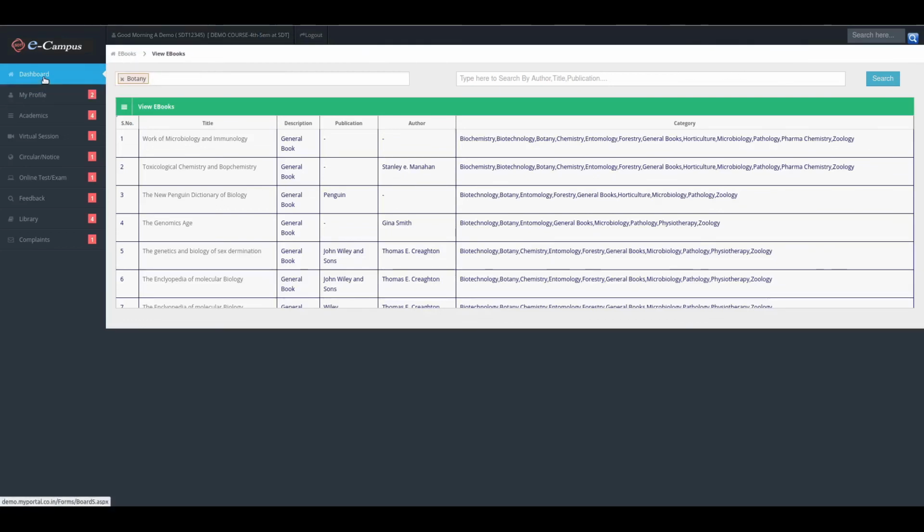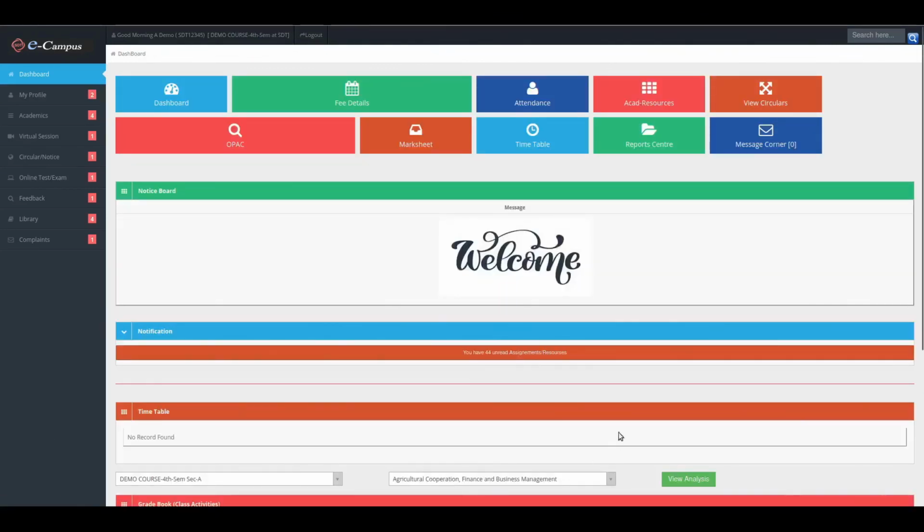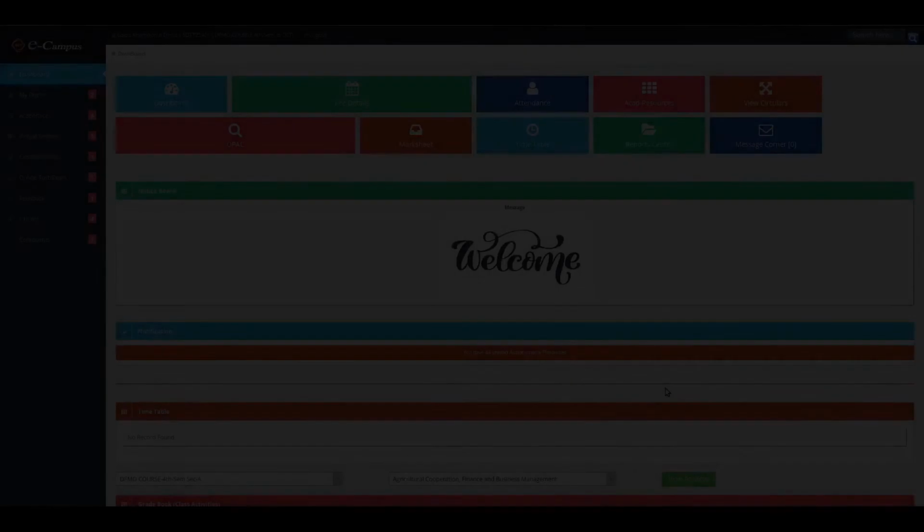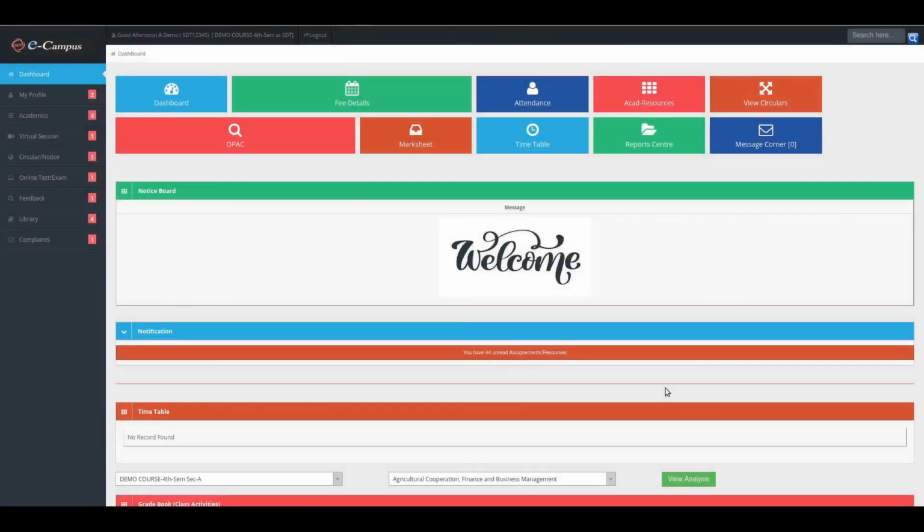So let's go back to our dashboard once again. The next quick link is called Complaints, which is positioned at the bottom of the list, as you can see here. When you click on it, you will be able to see an option link called Lodge Grievances.